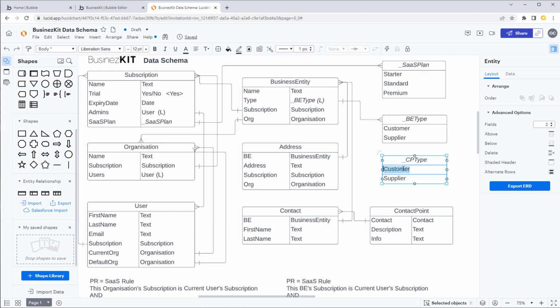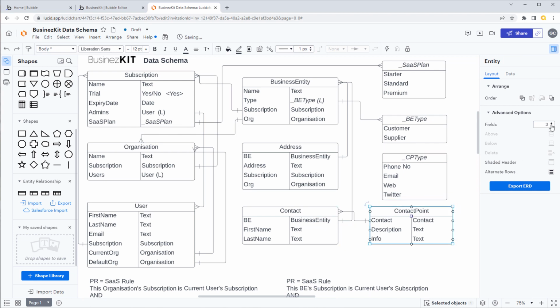Okay, and let's just add a few in here. So this is a phone number, email, let's just add a couple more in there, web, and we'll just have Twitter for now. And obviously you can have a dozen of those: Instagram, LinkedIn, all sorts of things, but let's just leave it there for now.